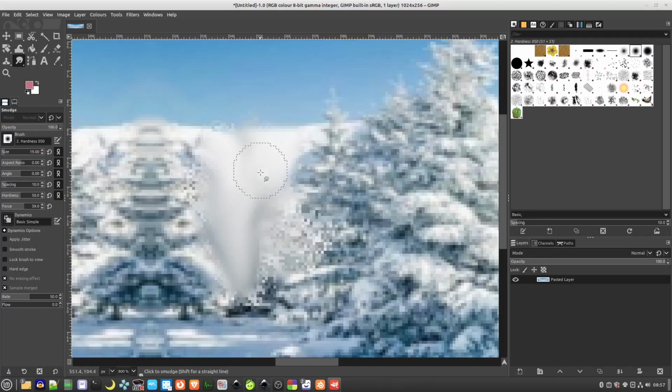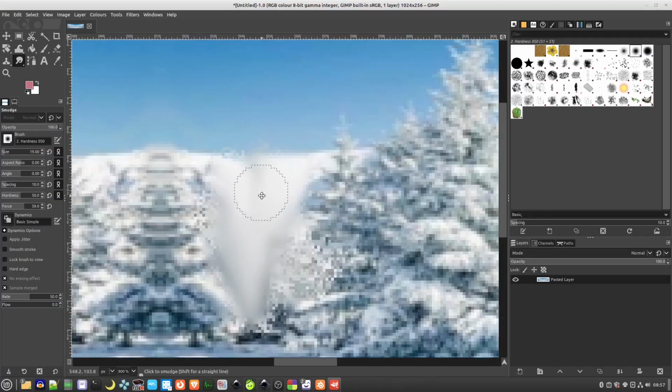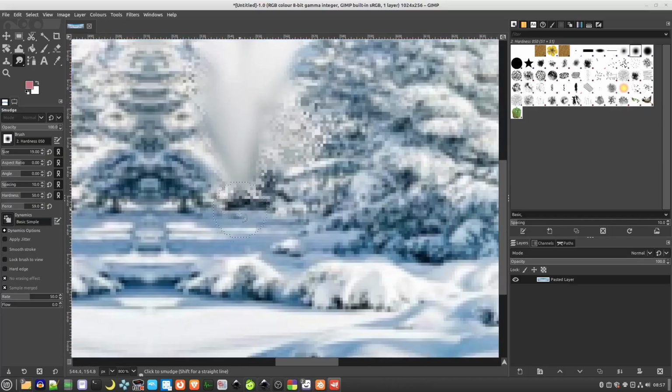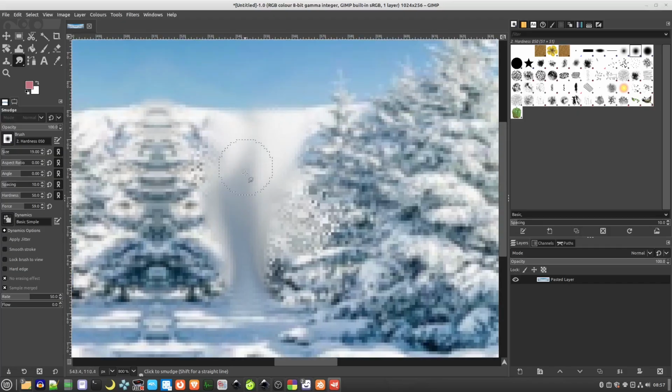You can kind of use this to erase stuff as well. So you want to just use the colours which are already there so that it appears seamless. So what we've done here is erase part of whatever was there before.